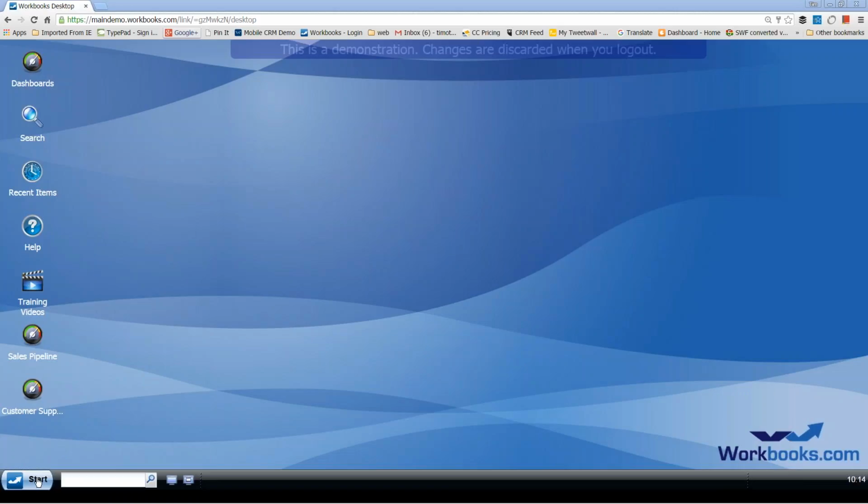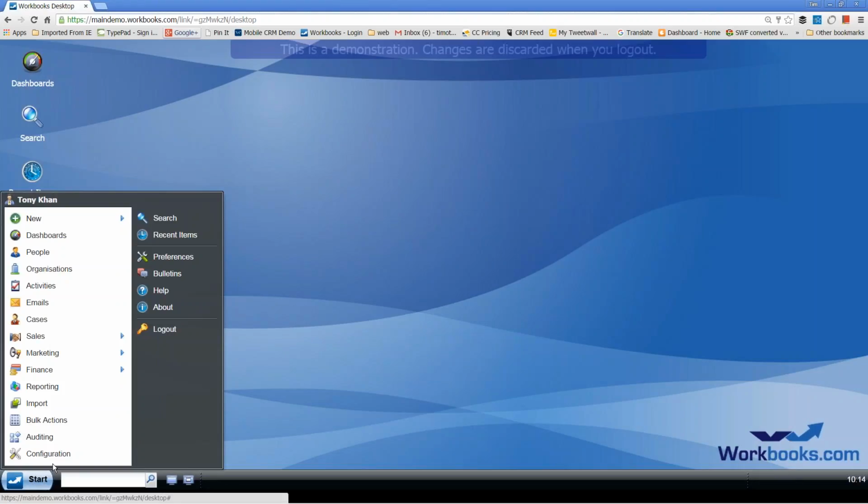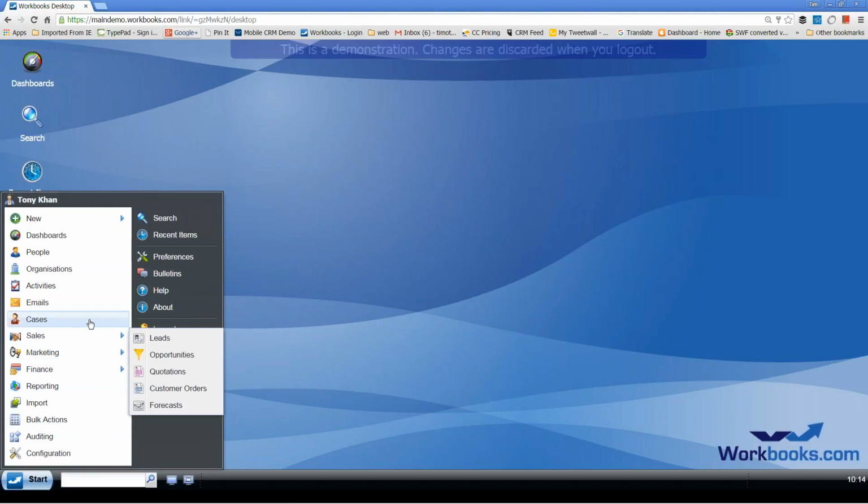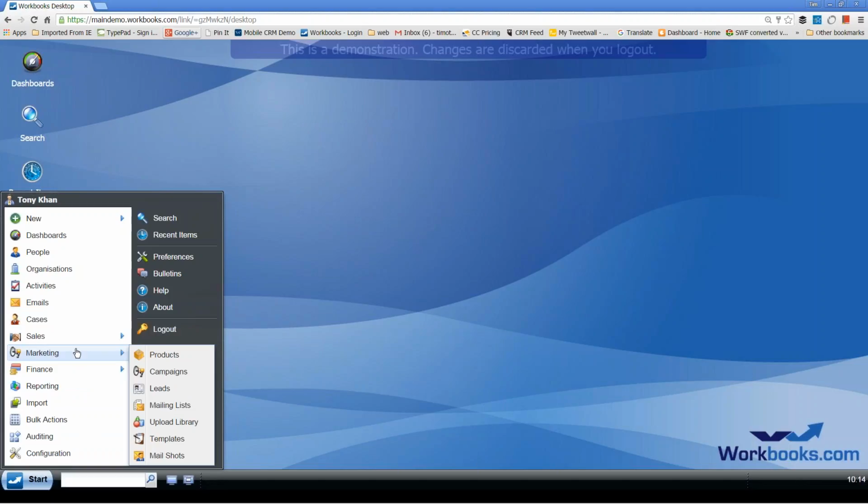So from that start button and my start menu, I've got access here to all of the key parts of workbooks, with right at the top there, people and organizations, emails, activities, support cases, sales, come on to that in a minute, marketing, reporting, and so on. It's all there.